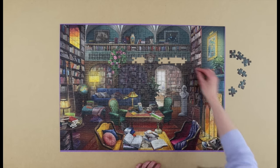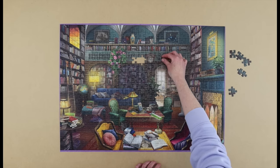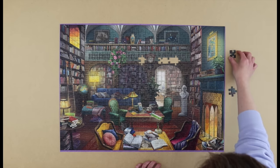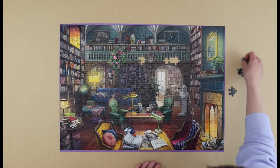Next, I hope you enjoyed the jigsaw puzzle. What a fun image. This was so nice. A bit darker than I expected, but I really enjoyed it. Lots of fun.